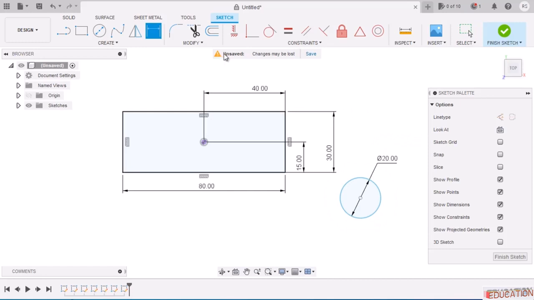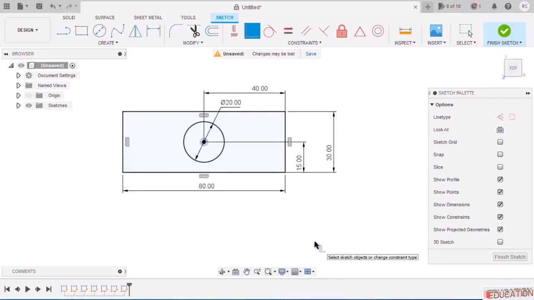Now let us go for the geometrical constraints. Here I'll go for coincide this point, which is the center point of the circle, with this point, which is the origin. And you can see the circle is completely constrained.